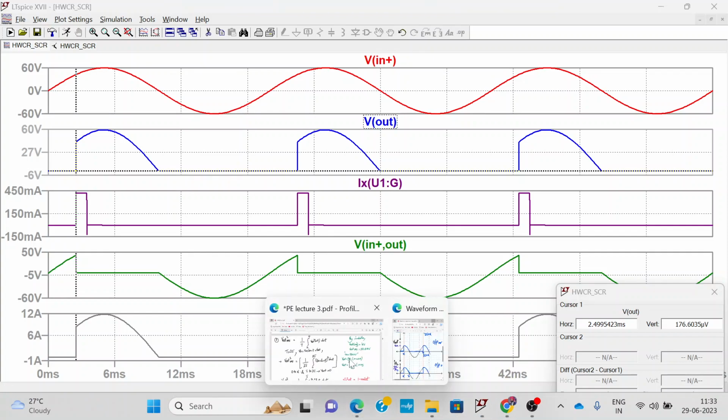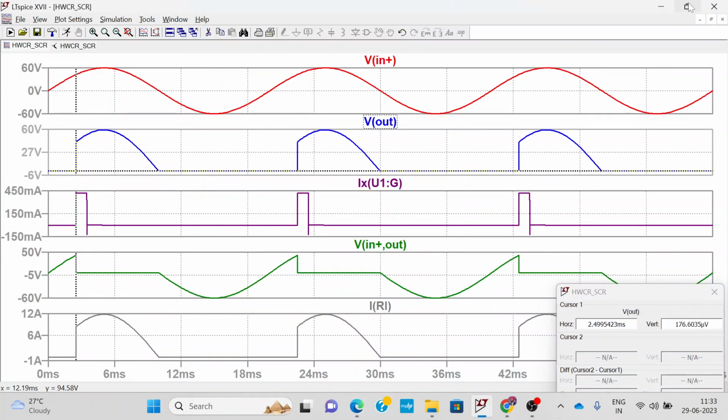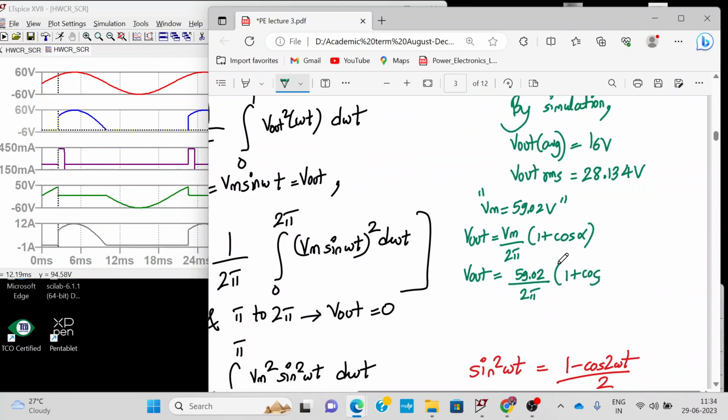So let me do some calculation over here and show it to you. In the waveforms part, we are finding the value of alpha. For 0 to 10 millisecond, alpha starts at around 2.5, so the ratio is around 1/4. Normally we have a period 0 to pi, so 1/4 of this will be pi by 4. So my alpha will be pi by 4, which is nothing but 45 degrees.